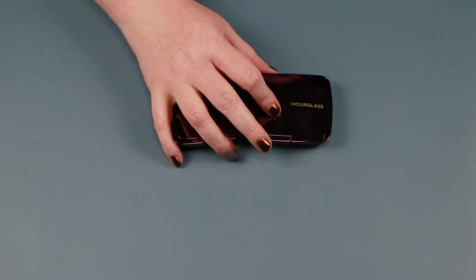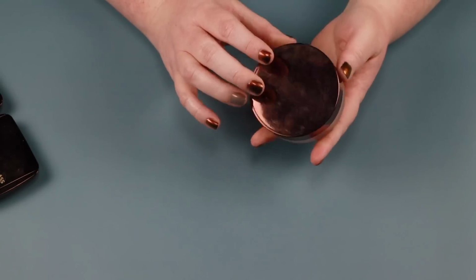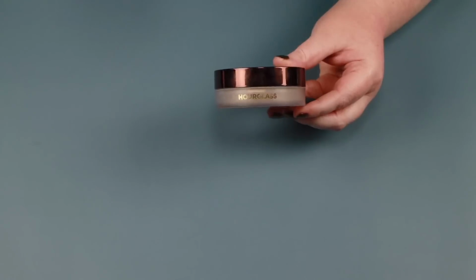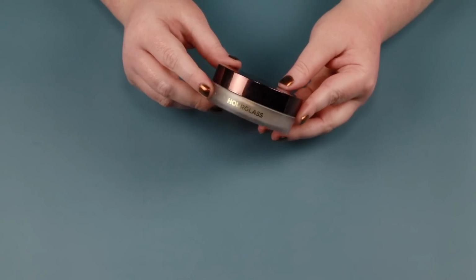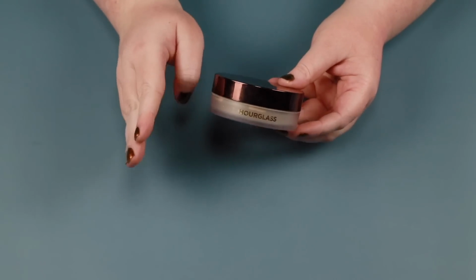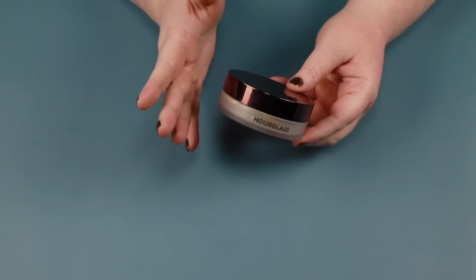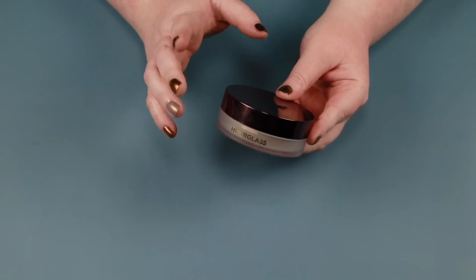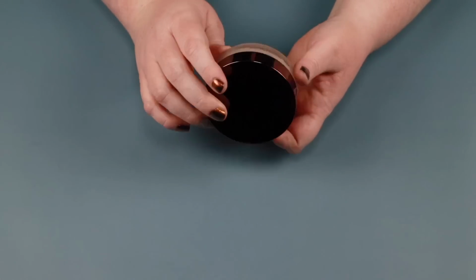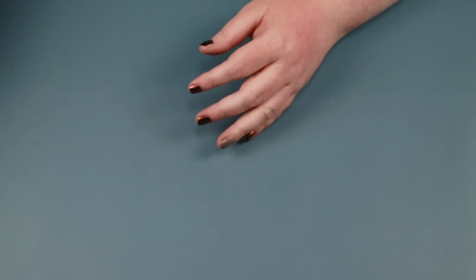I love her. I have a couple of products from Hourglass. I don't mind the Translucent Veil Setting Powder. I think it's fine. But when I look at the other powders in my collection, it's one that I just don't reach for as much or anymore really. And if I do use anything from Hourglass, I wind up using the powders that are in the 6-pan holiday palettes more than this one. So this one I'm actually going to pawn off onto my mom and tell her that she has no choice but to take it because there's still a fair amount of product left and I would hate for this not to be used. So we're going to give that to her.